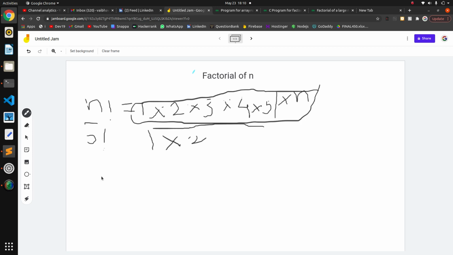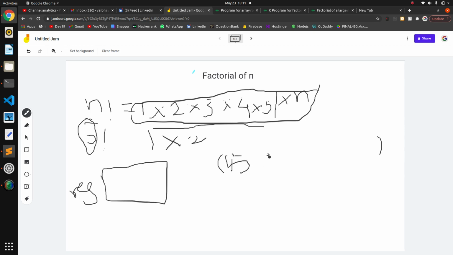I will create a default box where I am going to store my multiplication, that is the factorial number, and I will iterate a loop. We will iterate from the last. We have this number 5, so we will iterate our loop from 5, down to 0, or maybe 1.